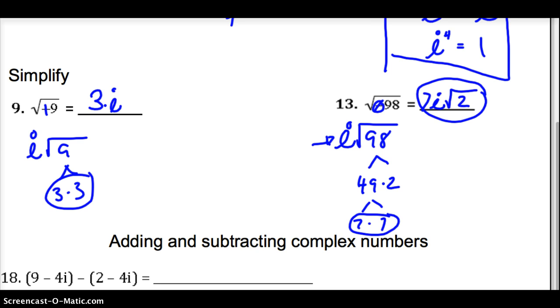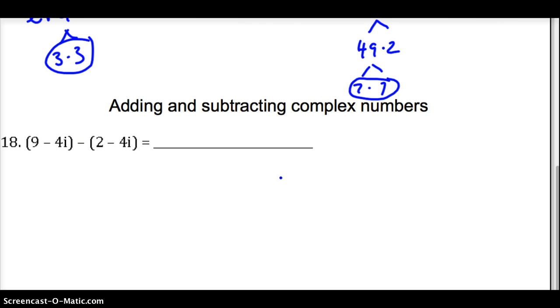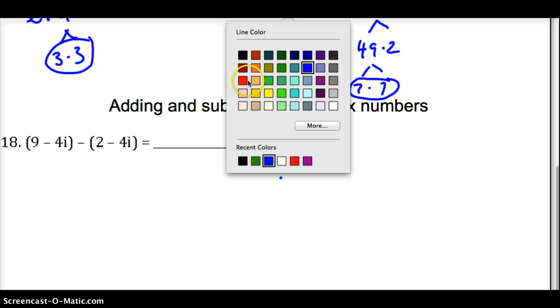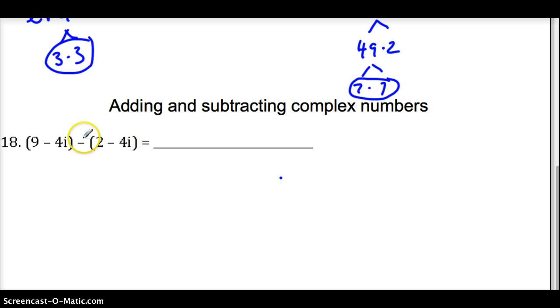Finally, we're going to talk about adding and subtracting complex numbers. This is just adding like terms, okay? But I think what we're forgetting a lot of times is how to do adding like terms when you have a minus sign in the middle. Well, this is like having a -1. So before you get started, I want you to distribute the negative to both of these, if it's a negative. All right? So this is the same thing as 9 minus 4I, okay, minus 2 plus 4I. Just distribute that negative. It's a good way to get started.